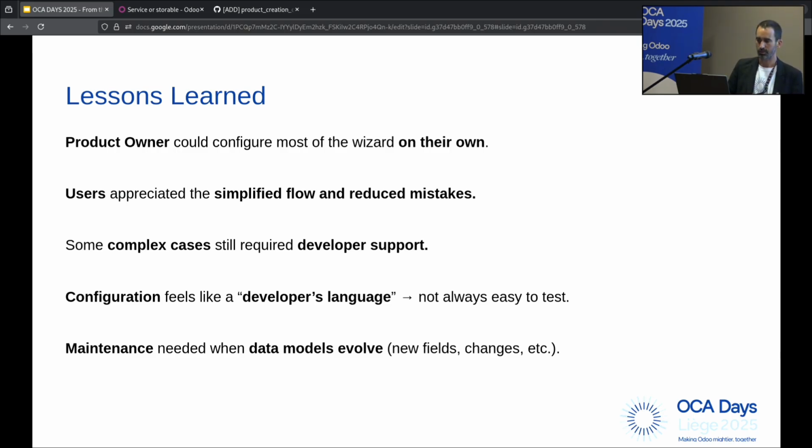So it can be tedious to maintain, but in some cases it helps. Whatever, we did it. And so there's some concern about the maintenance. If you remove or add fields, you have to consider updating your wizard configurations.